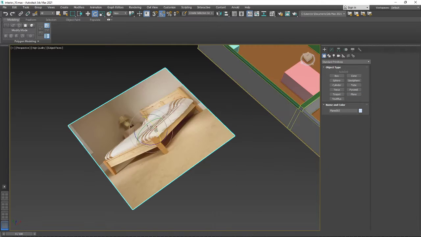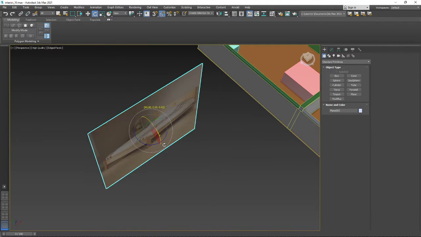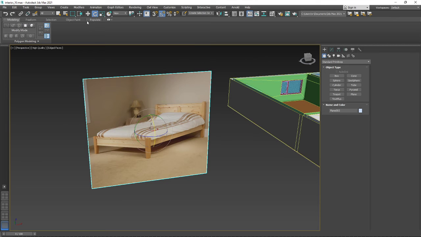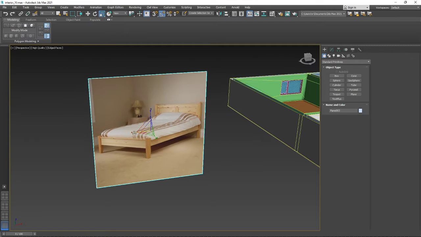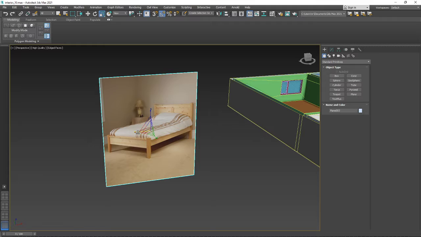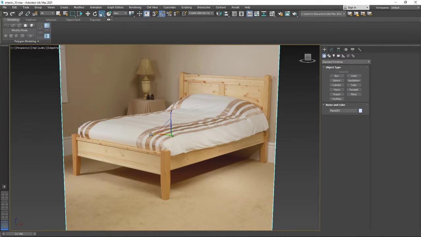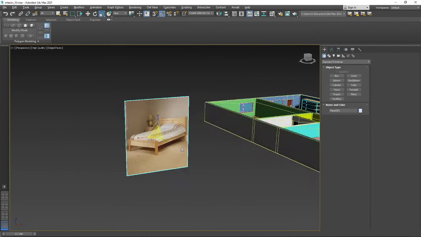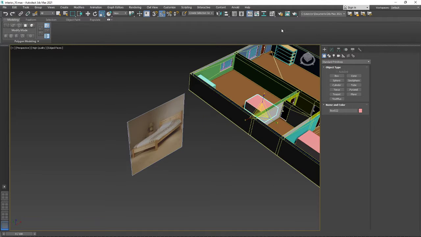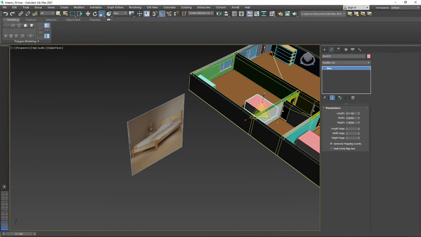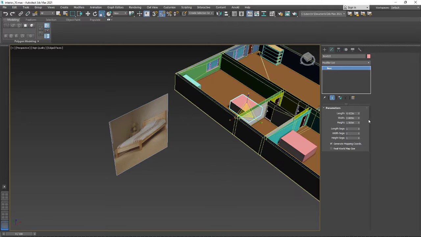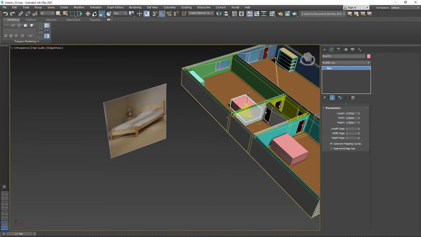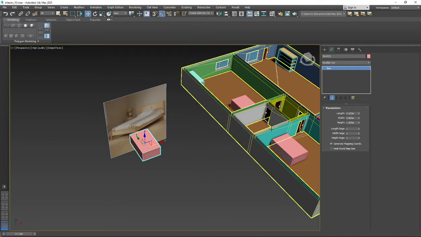So I will rotate it to 90 degrees and try to fit it somehow into the concept. So yeah, basically I already measured the size of the bed. Let's just put it over here.